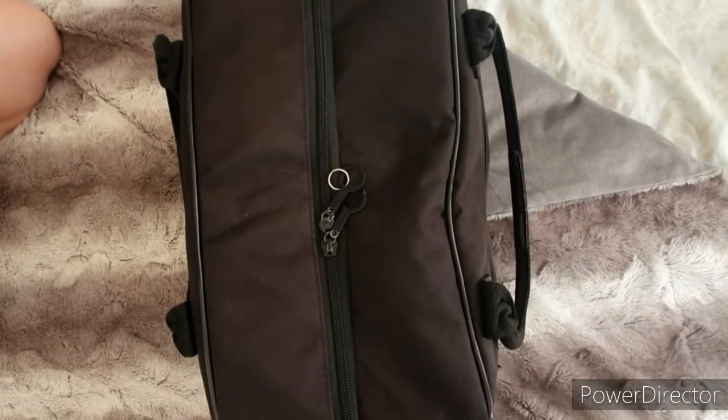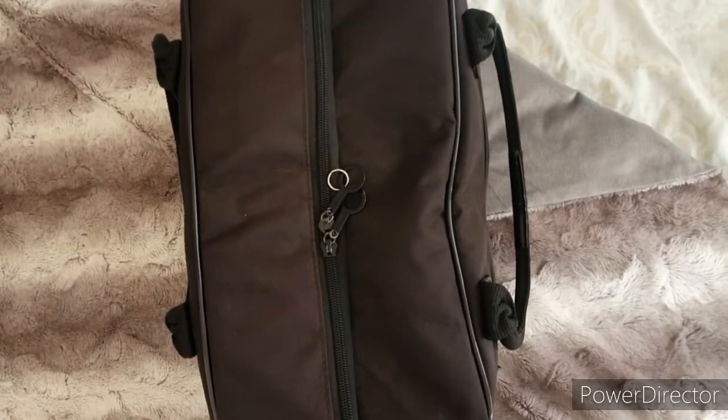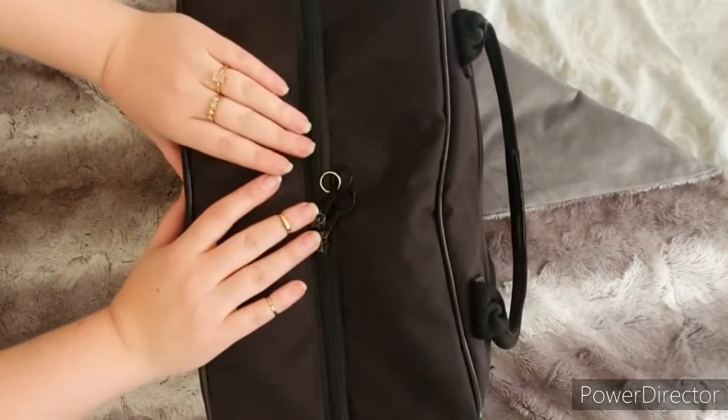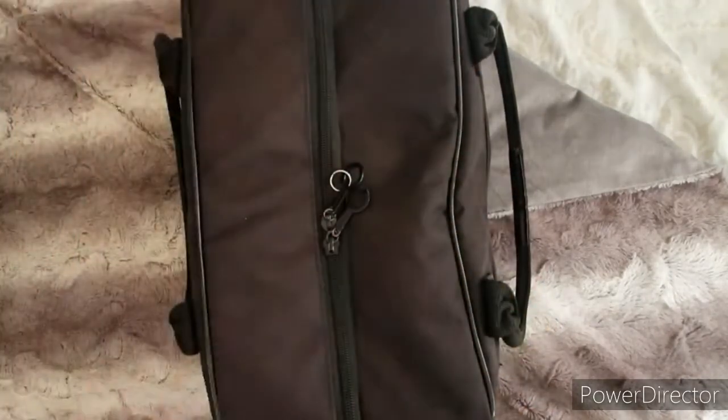Hi everyone, this is obviously not a normal view you're used to. Today I'm going to be filming a makeup storage video, but since I don't have a fancy beauty room, I'm going to show you my freelance kit because that's where I store all my makeup. I'm giving you a little tour of my bags. I tried recording in bird's eye view so I've got some weird contraption right now, so if the video shakes a little I'm really sorry.